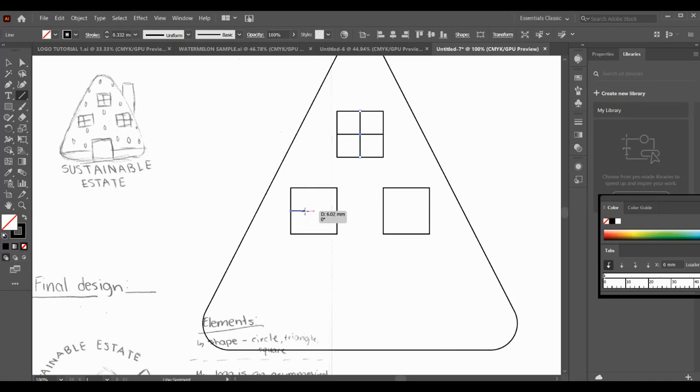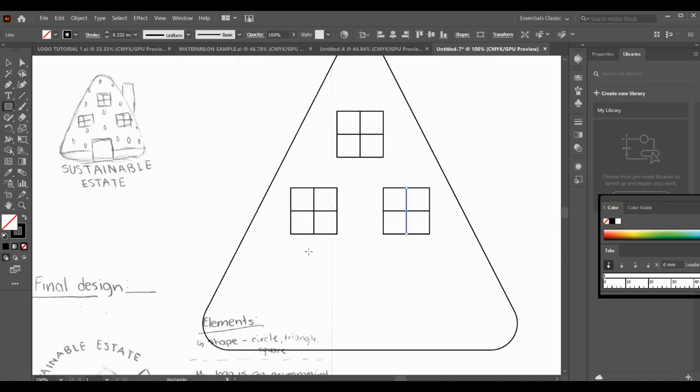And I'm going to do the same with these ones. So click and drag, but also hold down the Shift key. When this little sticky keys button comes up, just go no. And then click and drag, and click and drag. Okay, so now I have my windows.